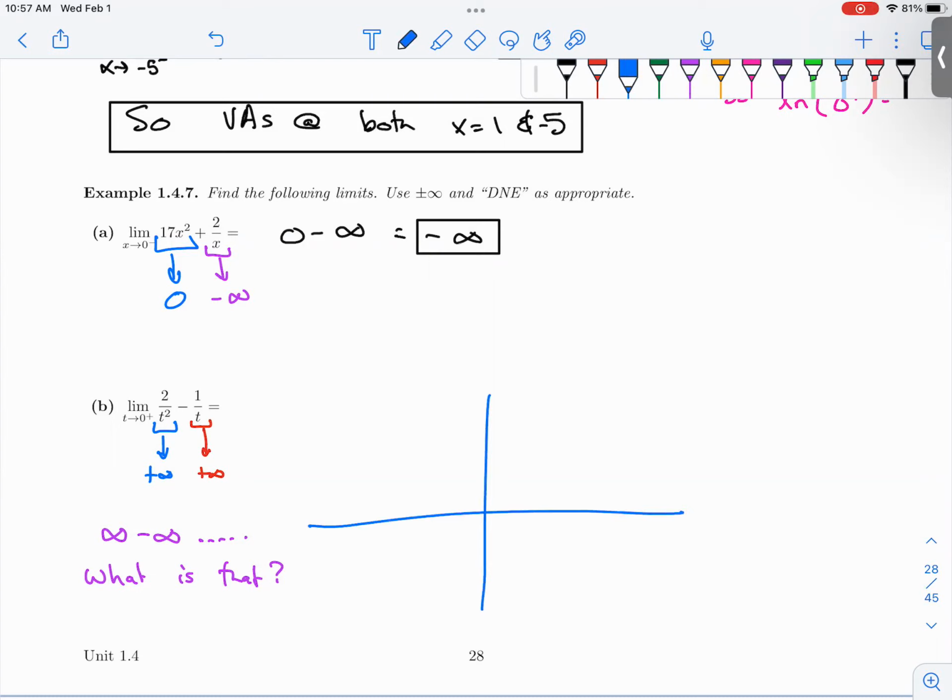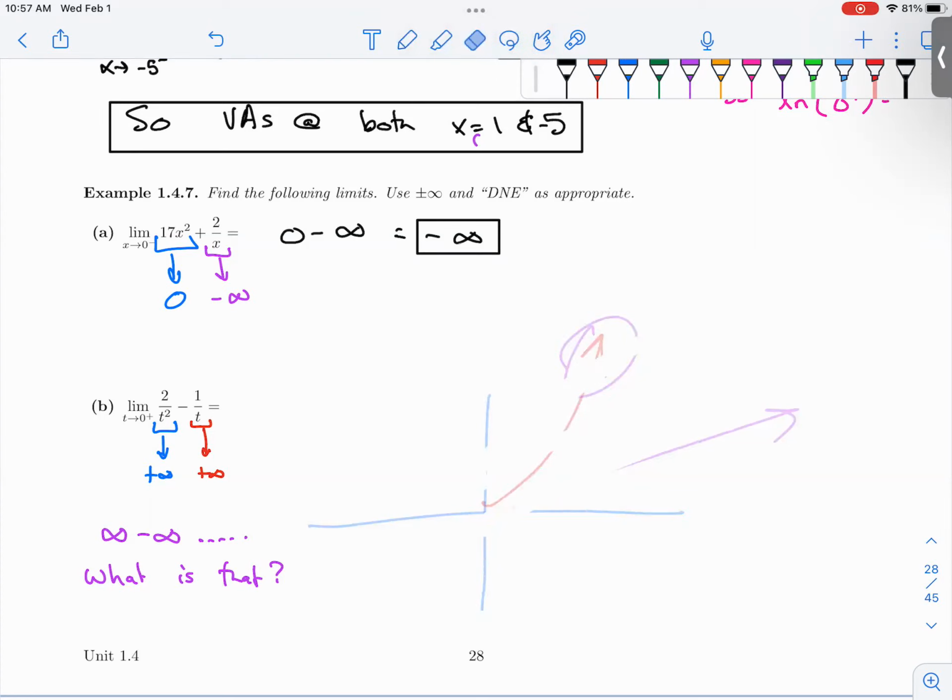So think about if you've got x squared, which goes like this, versus y equals x, which goes like this. They both go to infinity. And if I took the difference of x squared minus x, the answer would be positive infinity. It wouldn't be 0, because this number would always be squared, so it will always blow up.